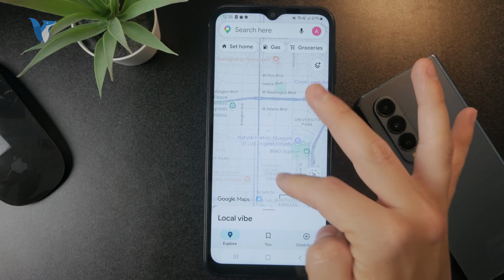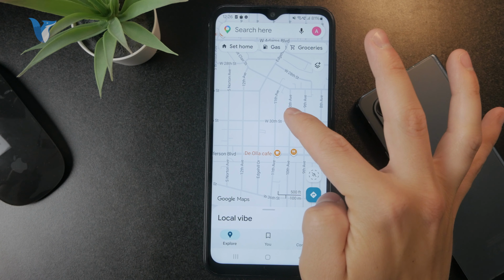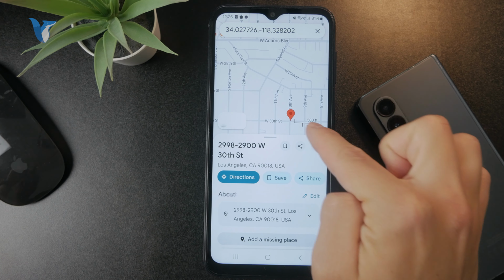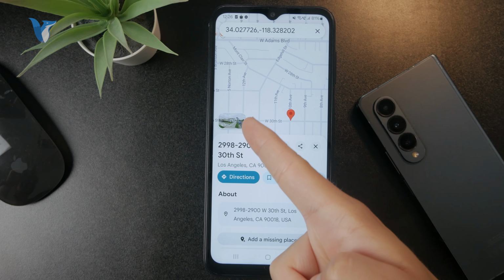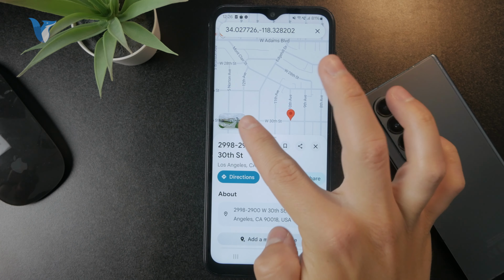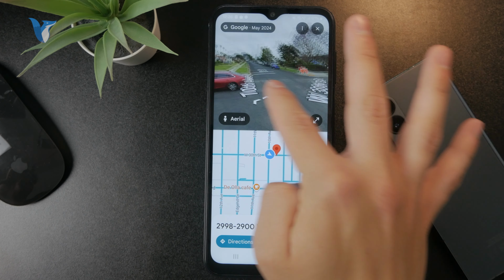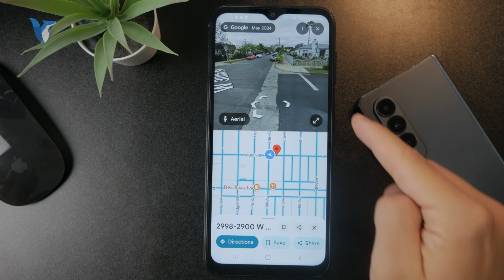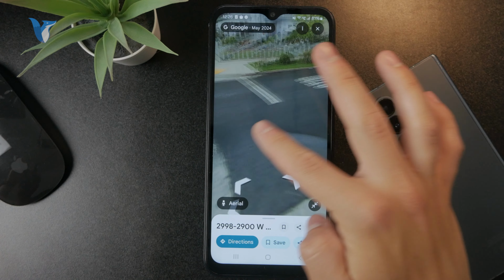And if I hold it down on some streets like this, you will be able to see that when I hold down on it, the pin gets dropped, and I have the ability to click on this little window and open up the street view, right? So it just moves me directly into the street, wherever I happen to be. That's kind of how it works. I'm gonna make it go full screen and I can move around.